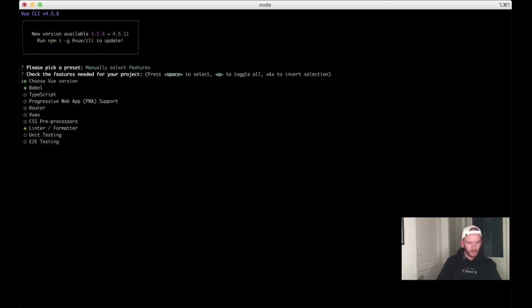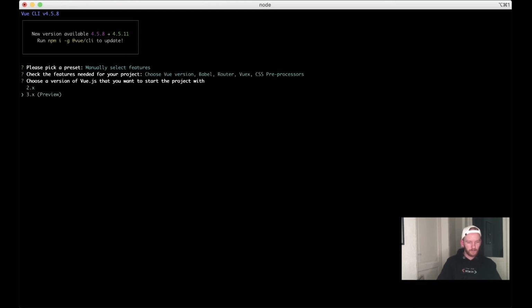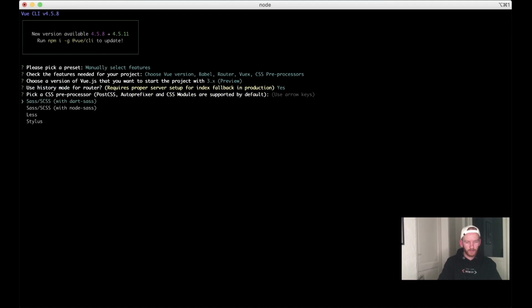And I want to use Babel, and I want to use the router, Vuex, and CSS preprocessors, and I can just remove this linter. I hit enter, and I want to use 3.x preview, which is Vue 3. And yes, I want to use history mode.